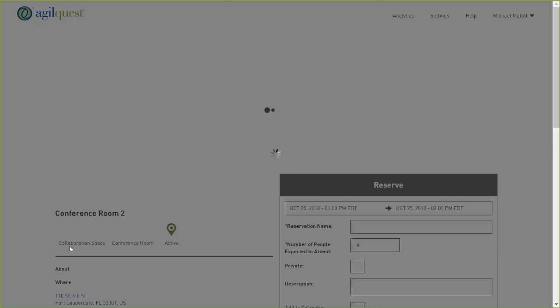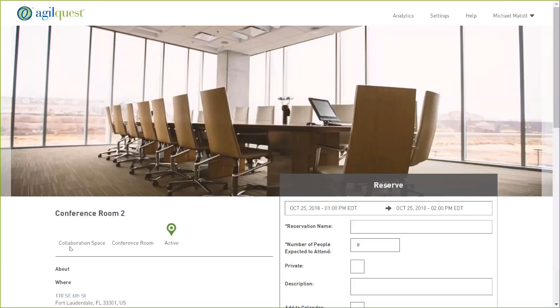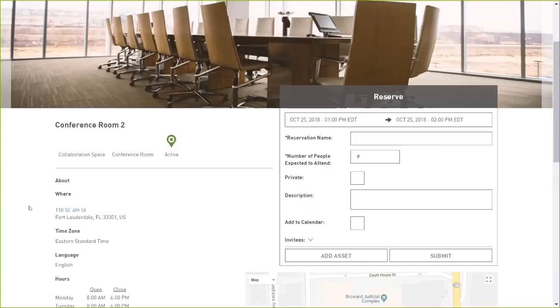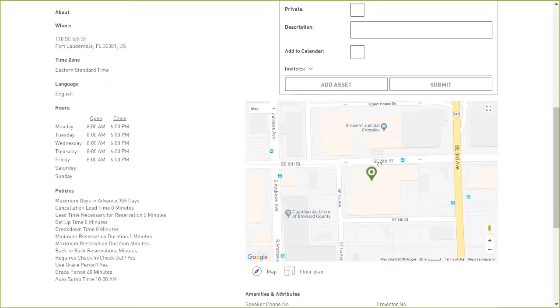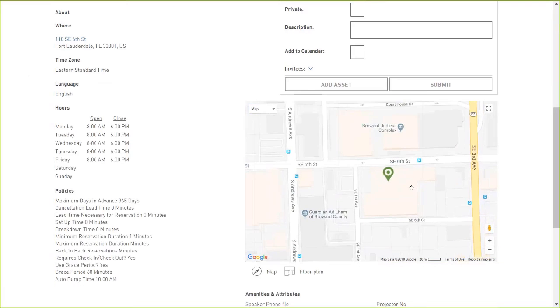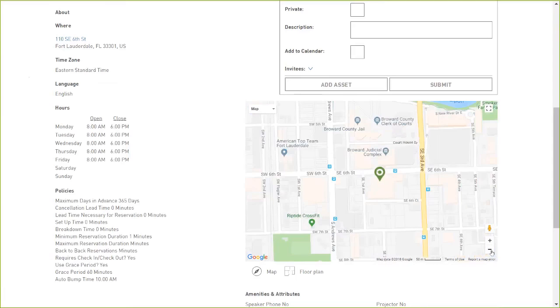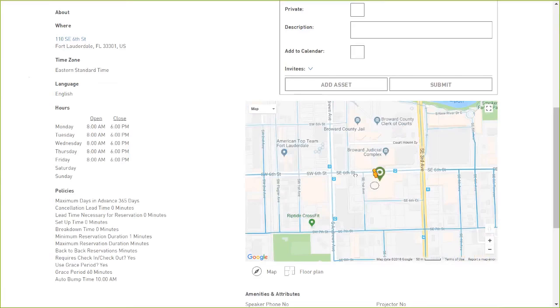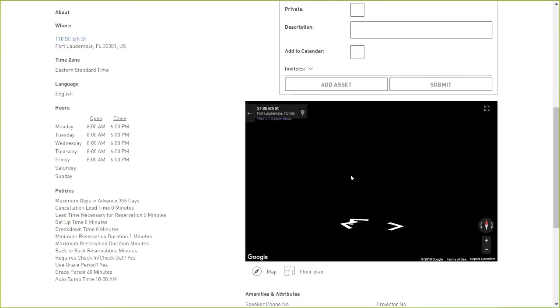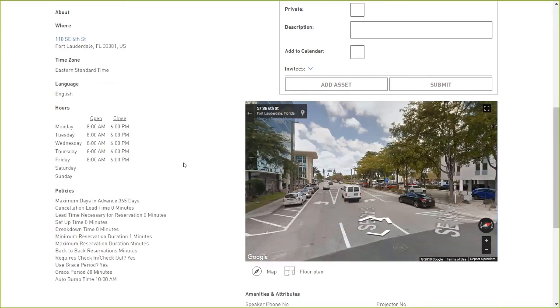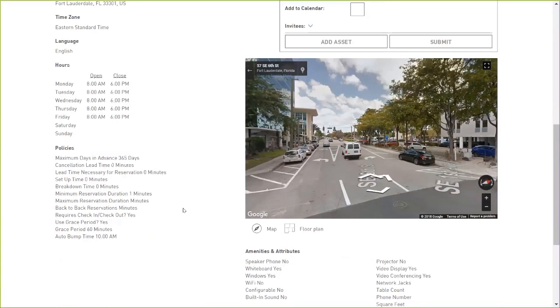I'm bringing you now to an asset details page. This just shows full details on the asset. One thing I didn't cover on the previous page that you might have seen was our integration with Google Maps. So if I need to get familiar with an area I've never been before, I can take advantage of this feature, maybe get some directions, find a nice food spot. And lastly, as far as the end user experience goes, I wanted to highlight some of our policies. So we talked about check-in earlier.